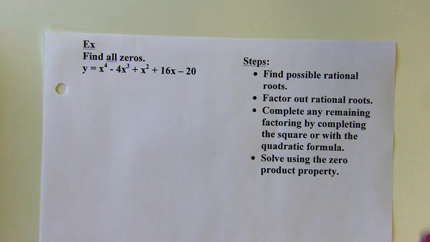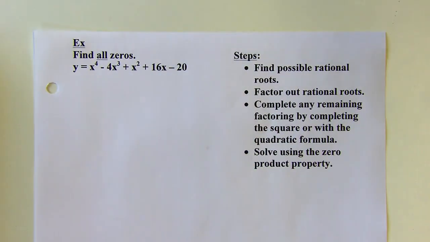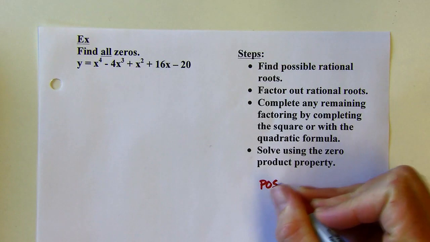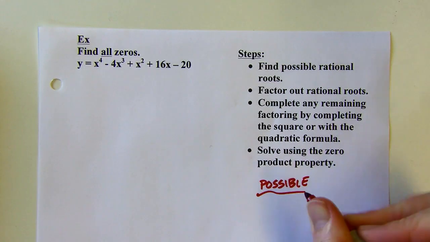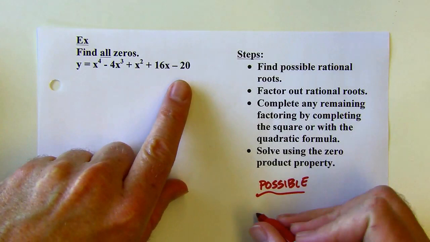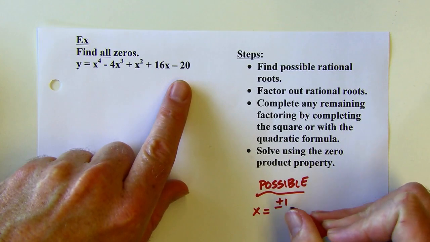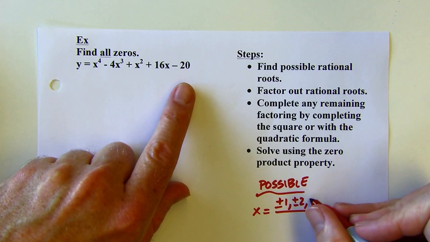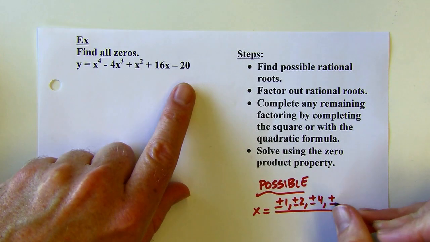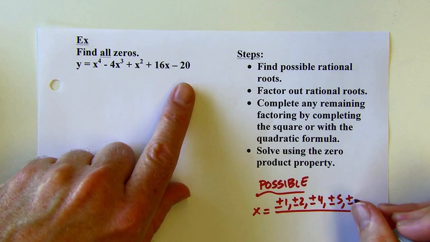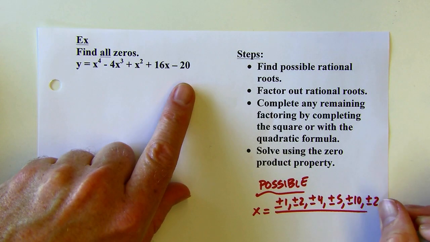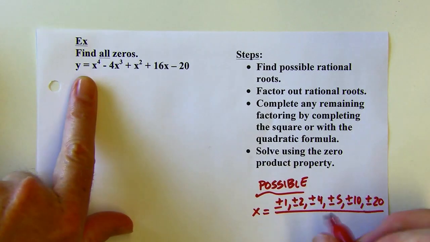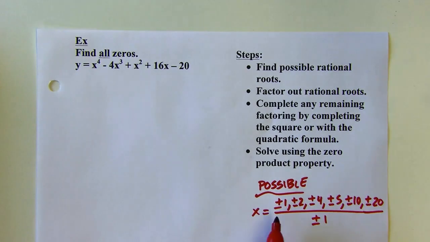Okay, so looking at this, yeah, we wouldn't have any way to factor this by hand, but let's find the possible rational roots. My possible rational roots I'm going to get from the factors of 20 or negative 20. So I'm thinking, what goes into 20? 1 does, 2 does, 4 does, 5 does, 10 does, and 20 itself does. There's a lot of them there. Factors of 1, just positive or negative 1. So I'm really looking for these integers, 1, 2, 4, 5, 10, 20, or the negative versions of those.